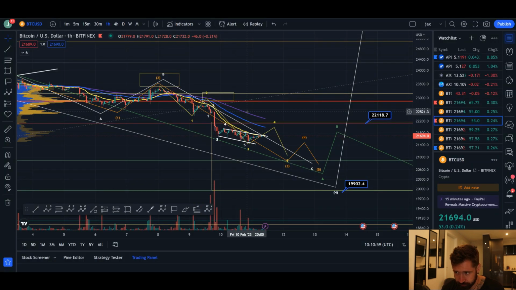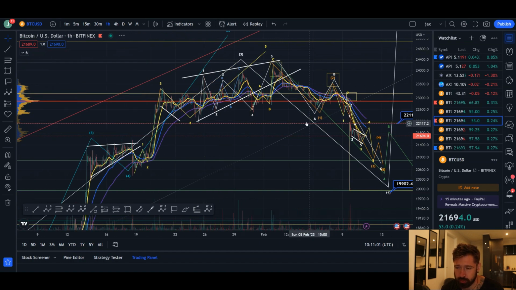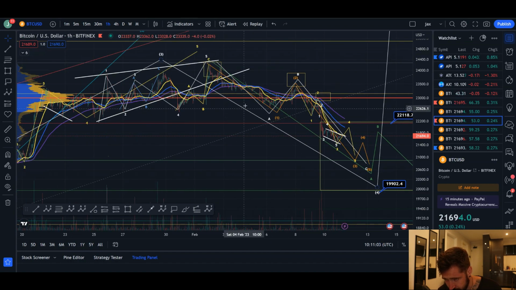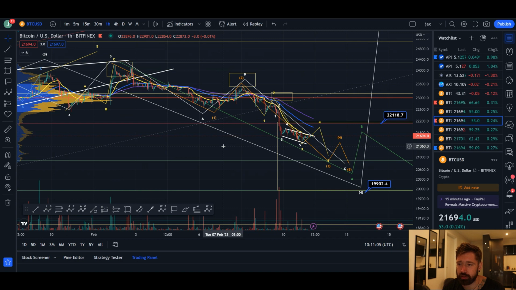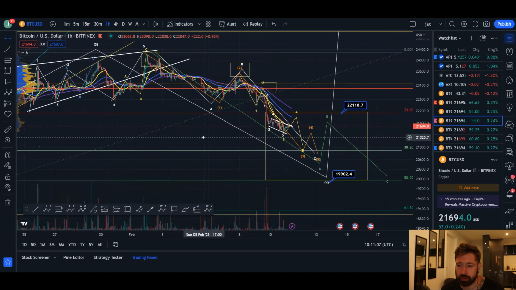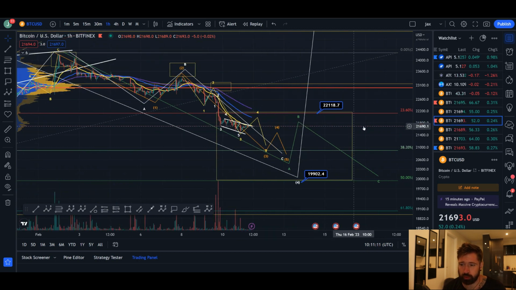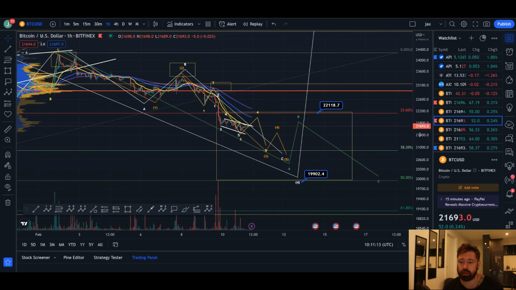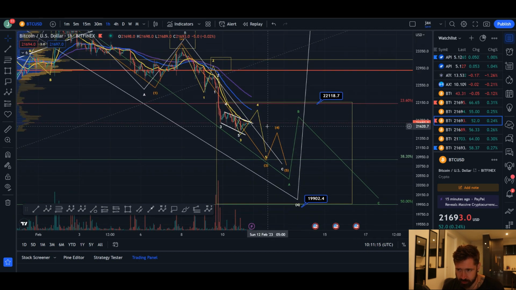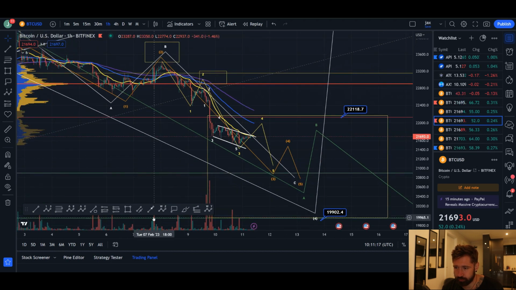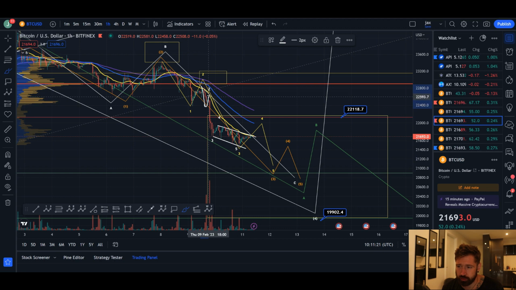I'm going to start here on the 1 hour. So of course we broke down. We'll get more into the larger time frames in a minute here. But what we were looking for was coming down in that wave 3 of the wave 3, so subwave 3 of the wave 3. So what I think is going on here, potentially you've come down in a wave 1. This is a wave 2 pullback, wave 3, wave 4. This could be an ending diagonal into a 5 to complete the 3.